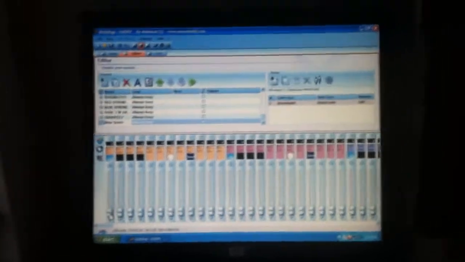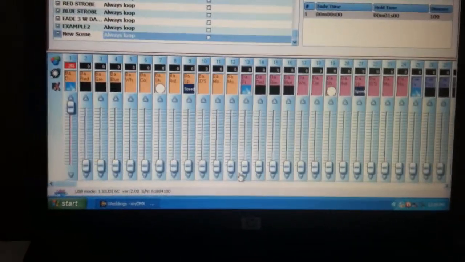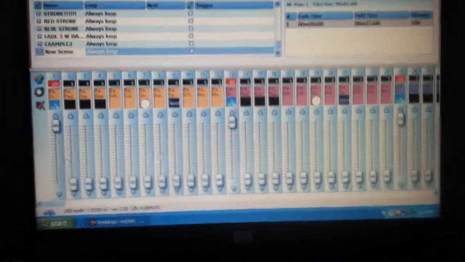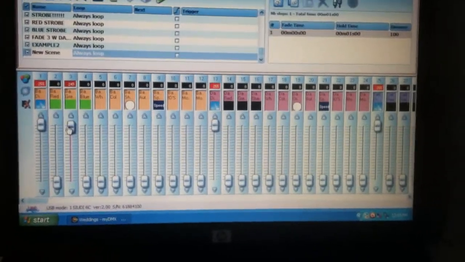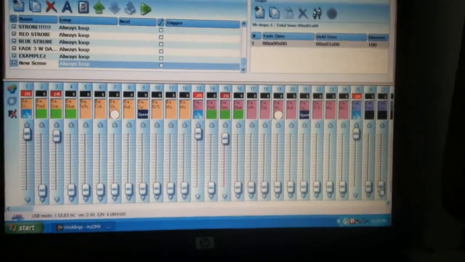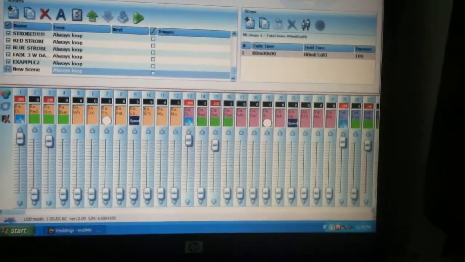next, go ahead and create a new scene. Now every time you create a new scene, your light's going to go black. So let's say for example, the client's very particular and they want a certain look that you can go ahead and program. So what we'll do is we'll bring our dimmer up on all of the color buttons, and then we'll manually pull up the intensity levels. I believe this is a process you're probably used to by now.